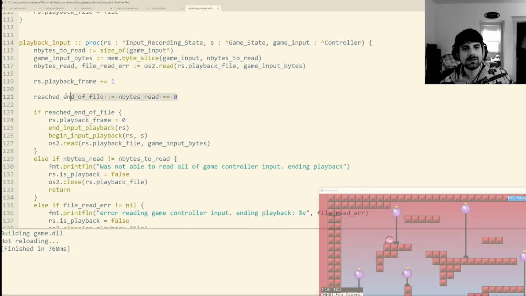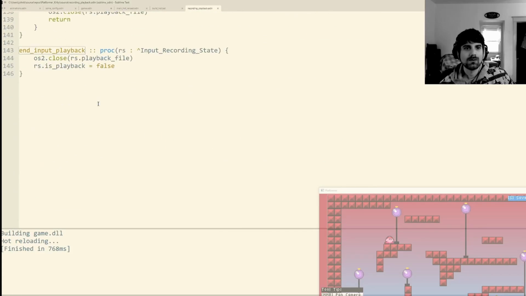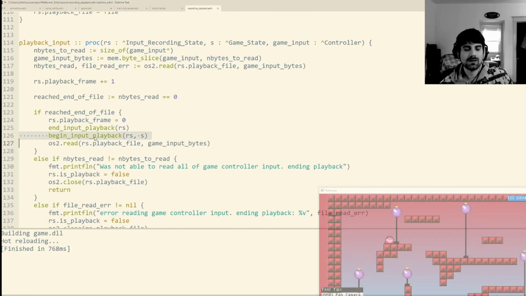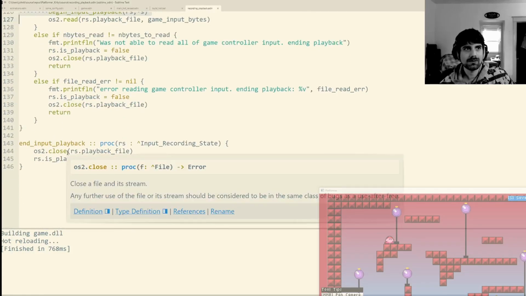And when you read in 0 bytes, at least in my code, I am just assuming that means you reached the end of the file. There are no more bytes to read. And once you end the file, we end the input playback, which is just closing it. And then we begin the input playback again, which I don't think you necessarily need to close.